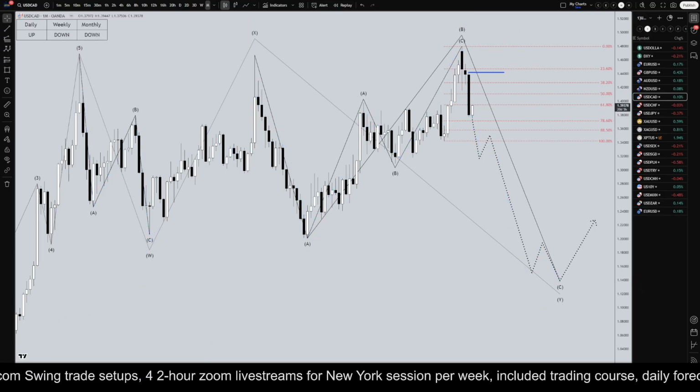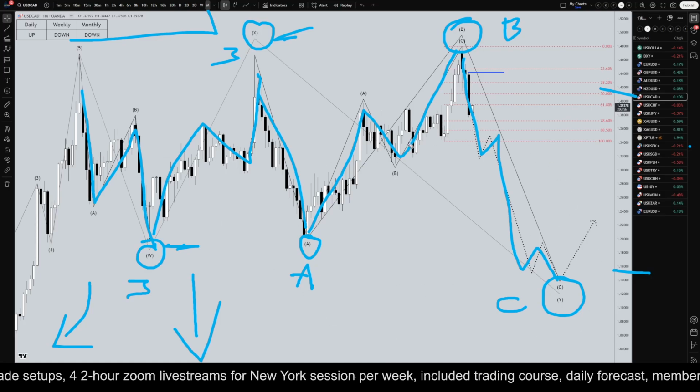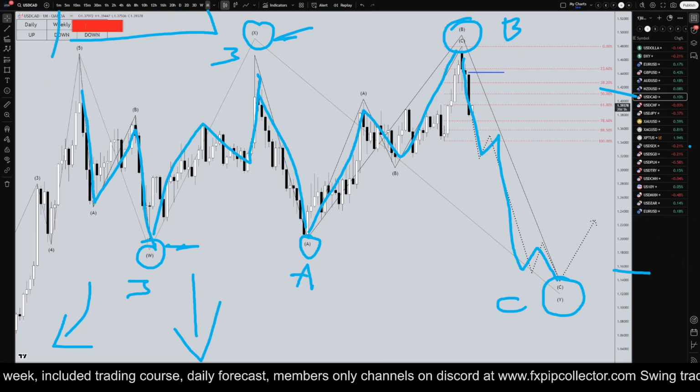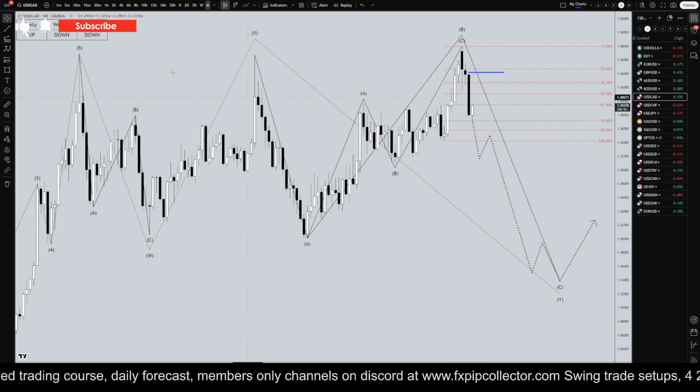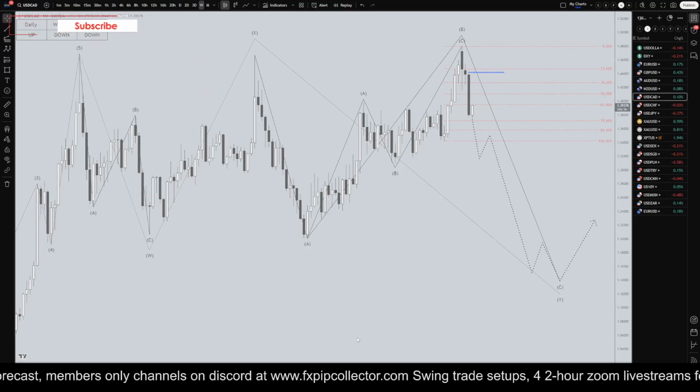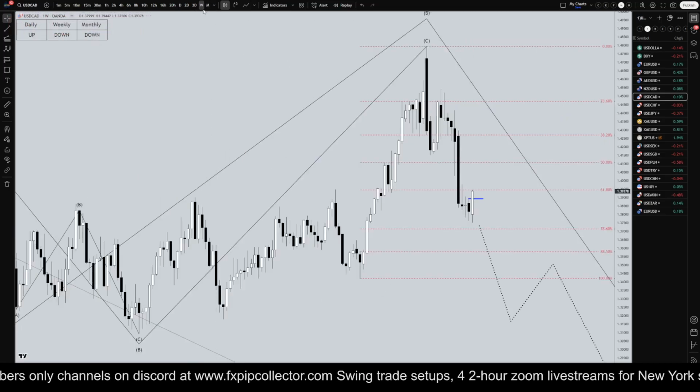But just keep in mind, this pattern right here most likely will take years to play out. Probably not just this year, but potentially next year also. But I don't really care if you're trading all the way down on the 1 minute time frame. This full top-down analysis is extremely important no matter what time frame you are trading for primary direction. Going down to the weekly time frame.